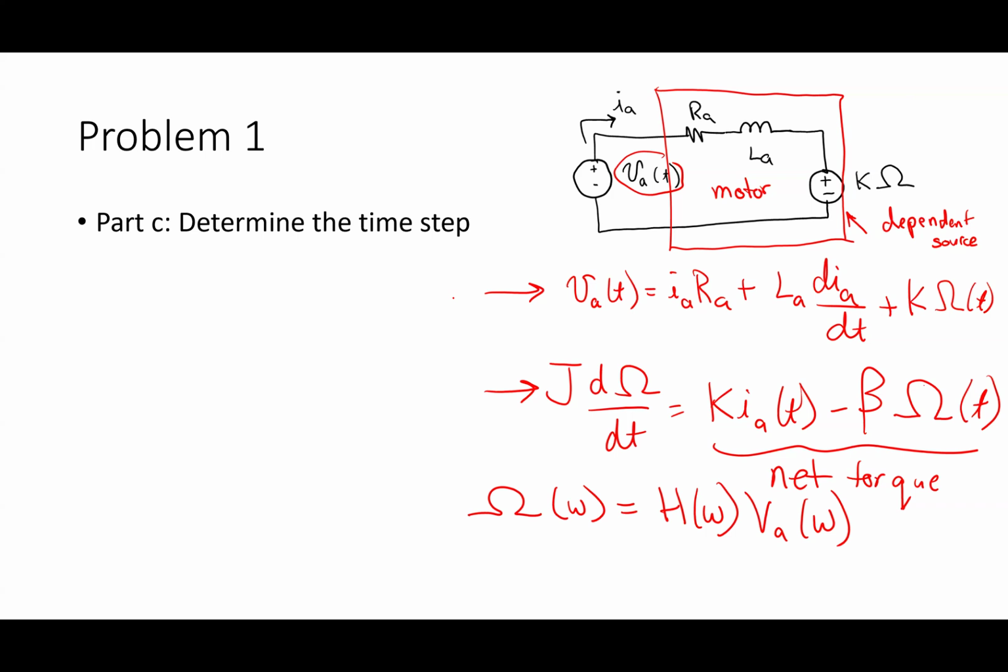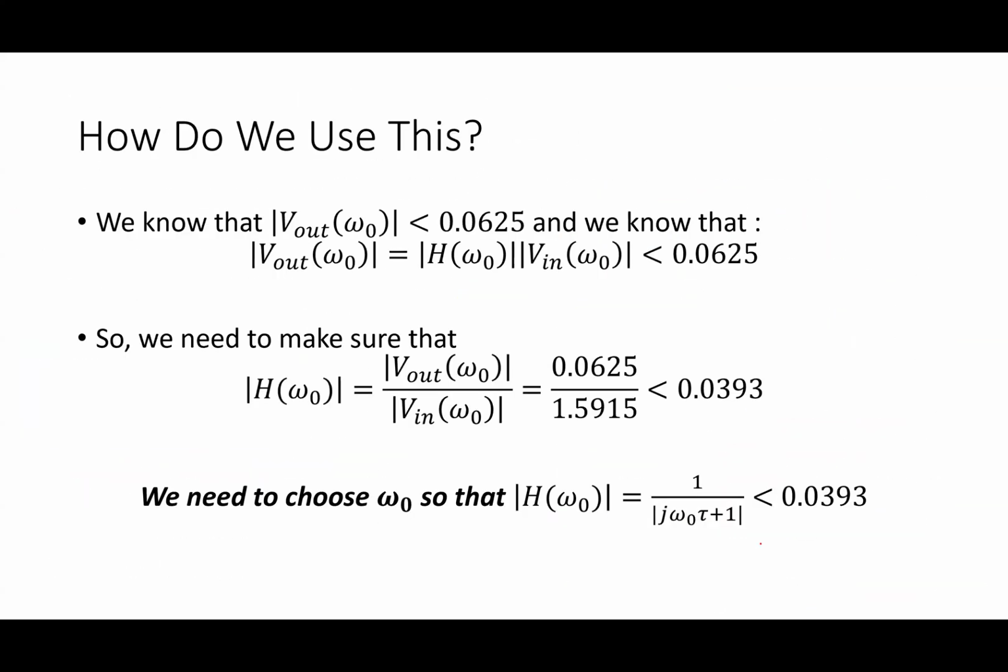What you'll probably want to do is take the Fourier transform you get from the first equation, solve for I sub A in terms of V_A and omega, and plug that into the other equation, and then you'll have it. Okay. That's basically the way it works. And I got to be clear about that: you're not plugging into the differential equation. You take the Fourier transform of both of those, and then you solve for the Fourier transforms. It's a very simple thing to do once you know how to get the Fourier transform.